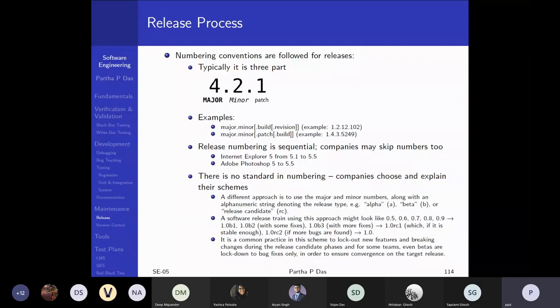That usually is not possible with many customers, because customers have their own business compulsions and preferences as well. So it's not always that customers will move to a later release as and when it is available. It depends on their business situation as well. For example, you have a library release made. You are building a library using which the customer is building other products.